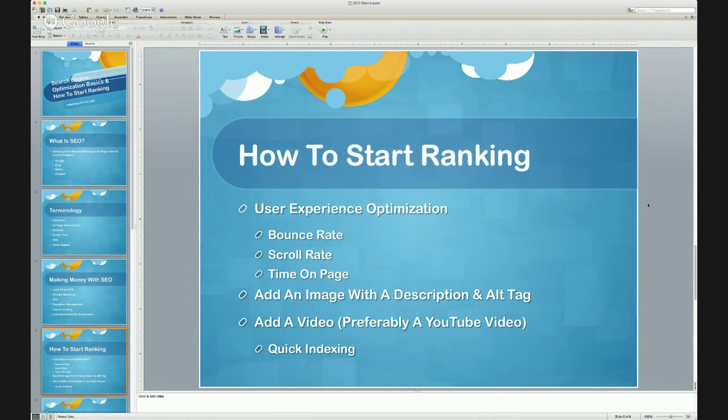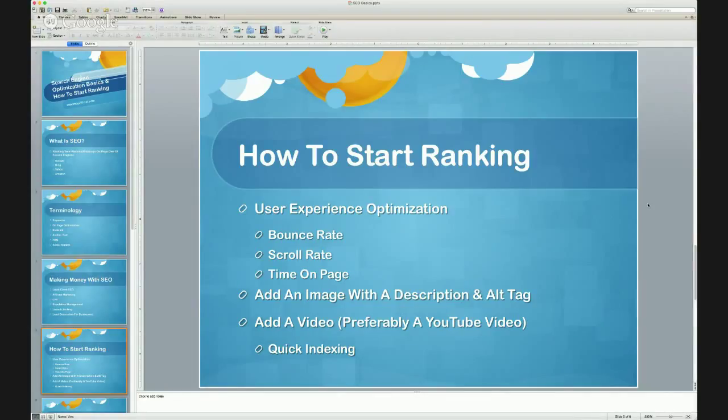And then time on page, great ways to do that are having videos on your site. If people are watching a video that's embedded on your site, then they're going to stay on your page for much longer. Infographics are great for this. Long lists. People love lists. So if you create different lists of topics that are related to your website, it's great because people will spend more time on it.